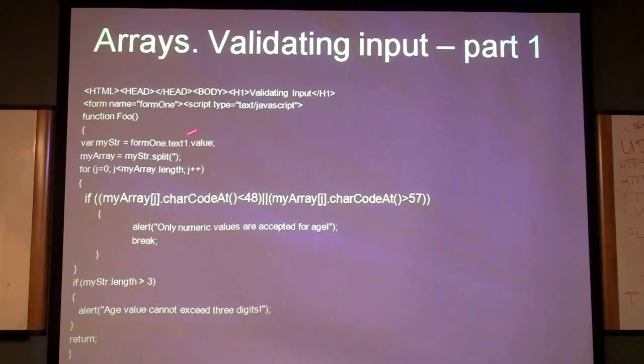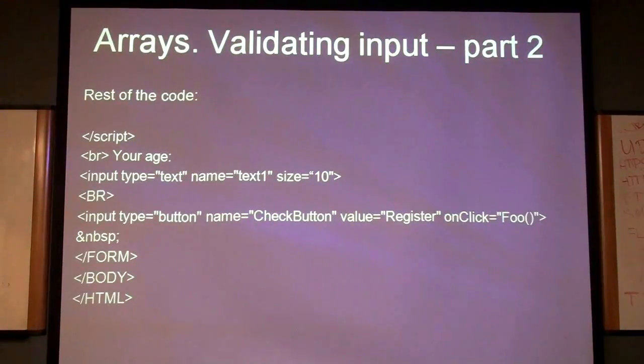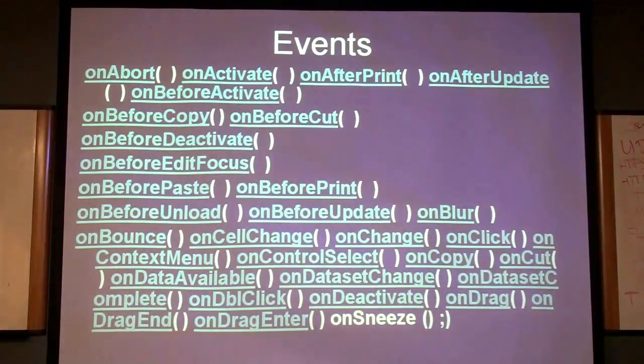This is a portion of the HTML code. This is the second half of it. So if you'd like to try it at home, you have to basically combine these two slides together and create one generic one, okay? So these are events, which is not a complete list by any chance, okay? It basically illustrates we have a lot of events here.